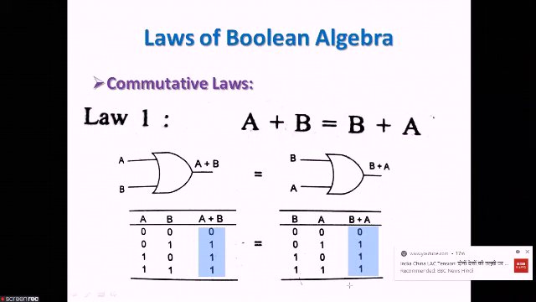So from here what can we say? We can say that this law is proved, that is A plus B is equal to B plus A, and we have proved it from the truth table. By making the truth tables, we can see that the first output is A plus B and the second output is B plus A. All of these outputs are equal: the first is 0, the second is 1, the third is 1 and the fourth is 1. Similarly here also, the first is 0, the second is 1, the third is 1 and the fourth is 1. These combinations are both the same. So we can say that law 1 is proved.